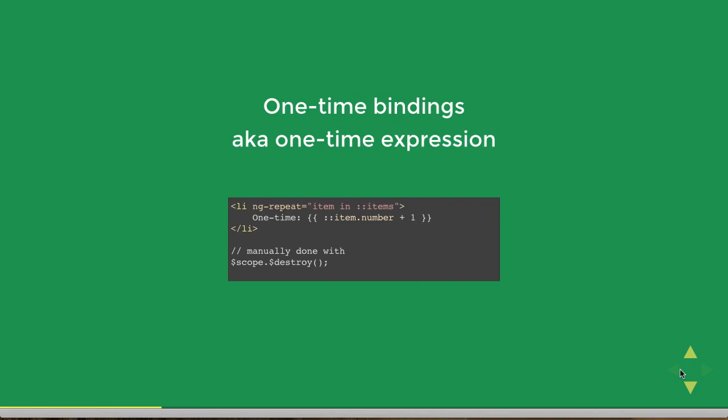The good thing about that is performance, because ng-models use the digest, which is something that if you have many, they will slow down the performance. So this is a good performance optimization. And another way to do this is if you were going to create two-way data binding, and then after some specific logic, you would call scope.$destroy on that ng-model.